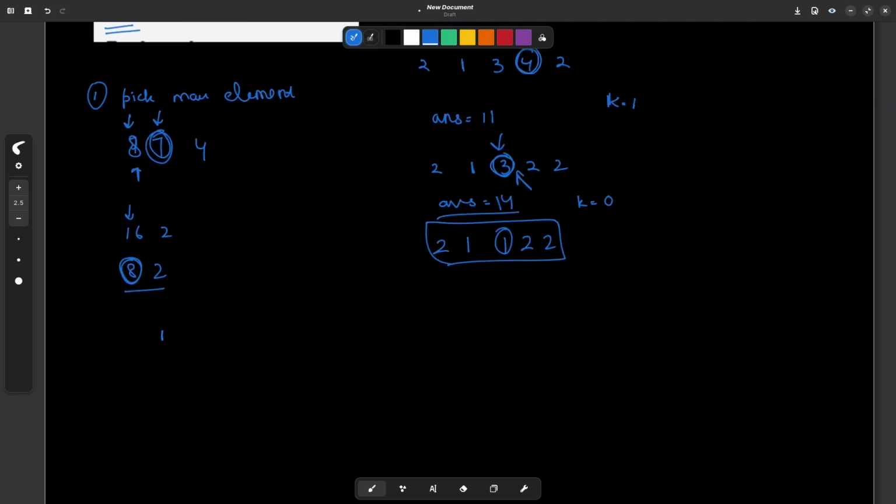The second option is to use the priority queue or a heap, whatever you can call it. So we are going to use a priority queue, or in this case a max heap. The special property of max heap is that the maximum element will always be at the top. So it's very easy for us to take the top element, add it to our answer, divide it by 2 and push it back into the priority queue or max heap, right? So this would be the very simple solution of this particular question, and you need to use a max heap so that you always know what is my maximum element present in my array, right?